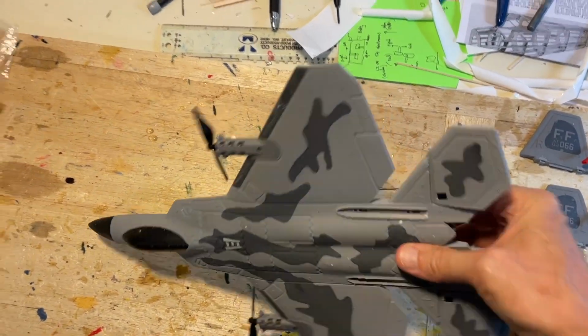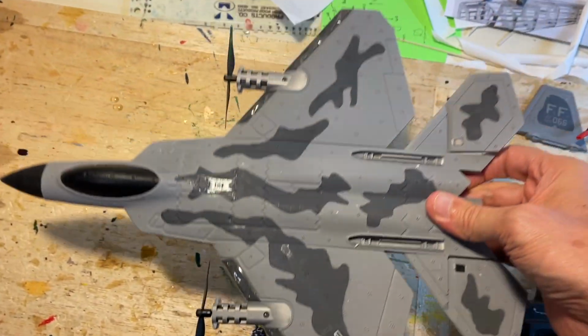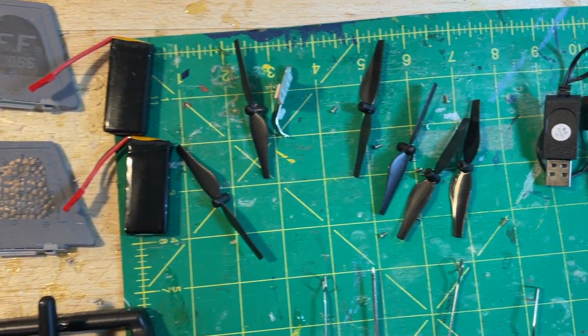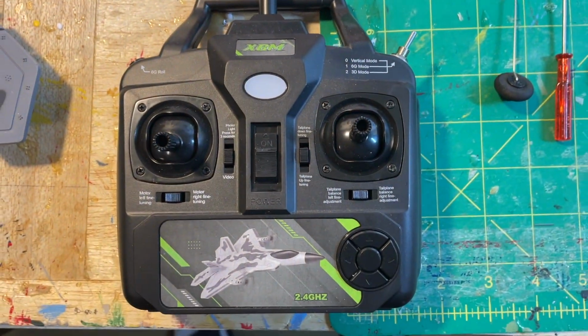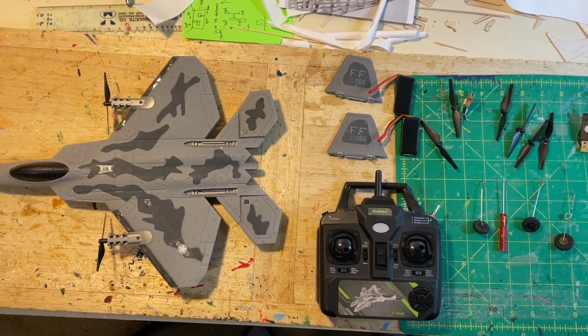These are all the components out of the box. You can see the airplane, the battery compartment located there. There is an on-off switch at the bottom. Make sure you turn it on to fly. Those are the 2 vertical fins, the 2 batteries, spare propellers. There's an A and a B for a left and a right. Landing gear and a screwdriver to help with various tasks. The transmitter itself. And that's all you need to set it up and go fly.